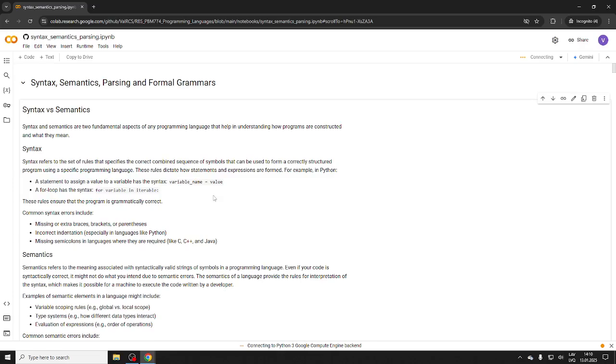So syntax. How do you understand the syntax of a language? Again, it could be human language, computer language, right? Those are basically rules. We all got a syntax error when we were writing a program, right? So basically there are specific rules for how you should write your code, your program, how to form it.